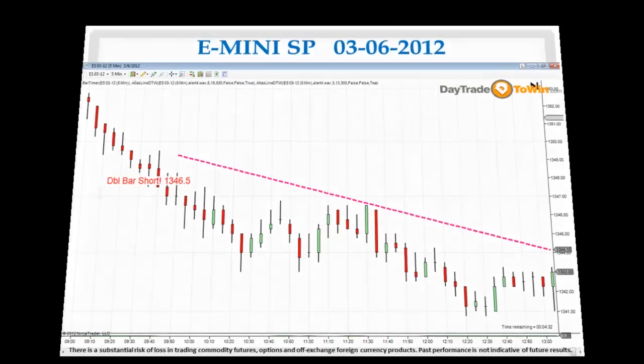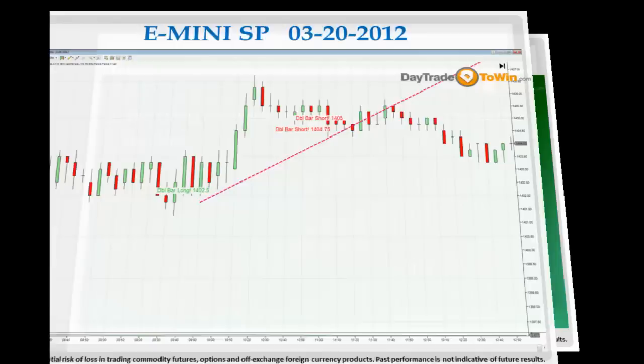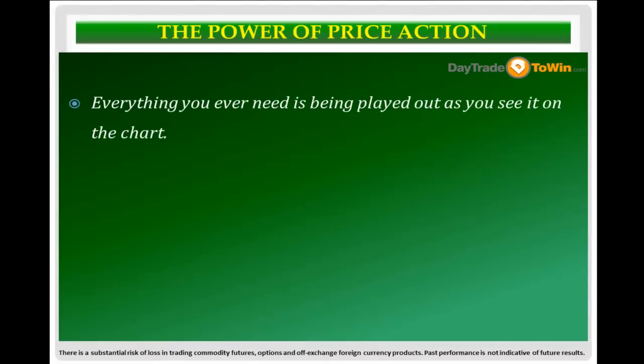But if you want to see what happened today, I always like to update my charts to show you what's happening in the now. This is today. Today we had, on March 20th, a long here, followed by a short. Okay, so just to show you how the market works, and not just trending days using something like the Atlas line, but also on days where you have an initial move and then it just starts to tail off, and how we can accomplish that.